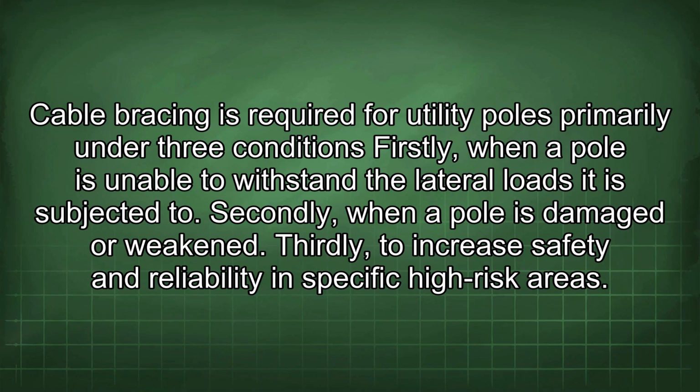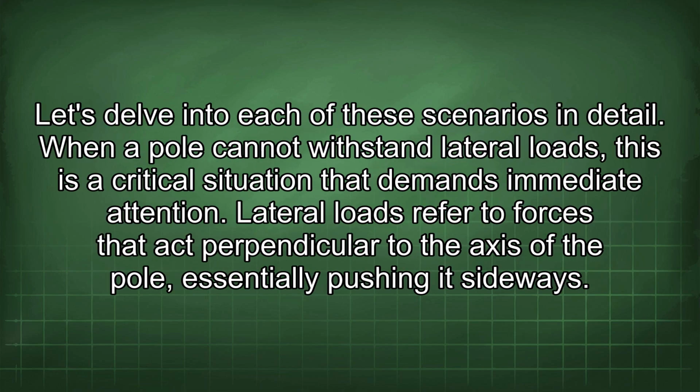Cable bracing is required for utility poles primarily under three conditions. Firstly, when a pole is unable to withstand the lateral loads it is subjected to. Secondly, when a pole is damaged or weakened. Thirdly, to increase safety and reliability in specific high-risk areas. Let's delve into each of these scenarios in detail.